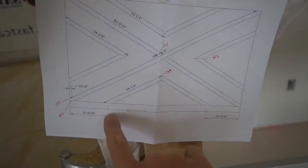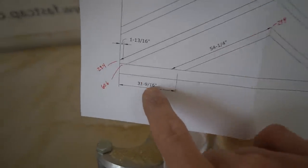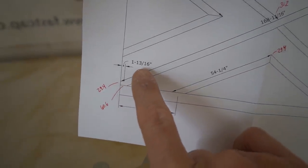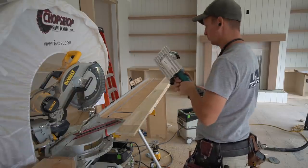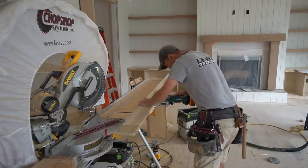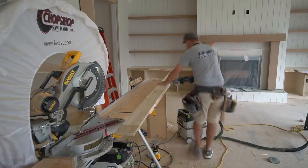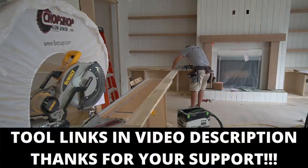The first thing I did was took my bottom board width and cut that. I used a 1x6 and ripped it to the same width of the baseboard, which is 5 1/4, and I marked on that board where all of my biscuit locations needed to be based off of the drawing that I brought with me. After marking out the locations for my biscuits on the 1x6, I went ahead and ran those slots using my cordless Makita biscuit joiner, which I'll talk more about as we go on.